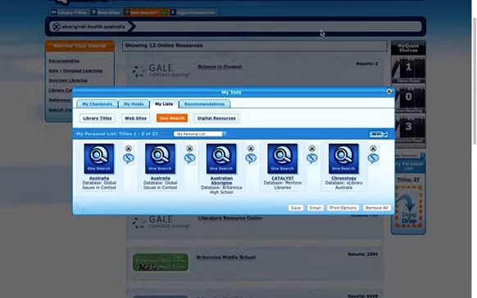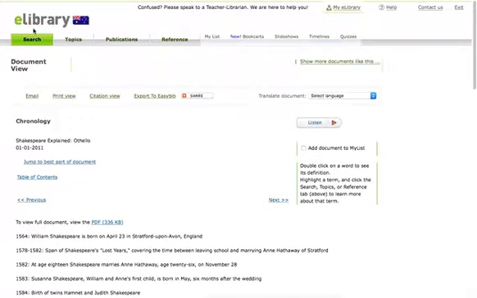I'm just going to go back. No, I'm not. I'm going to close that down, and I'm going to go to eLibrary and have a look at chronology. Same thing, we've still got a little pop-up here, but because I've got pop-ups enabled, it'll let it load. Hopefully you will have faster response times at school than I'm getting at home on my Cromie broadband.